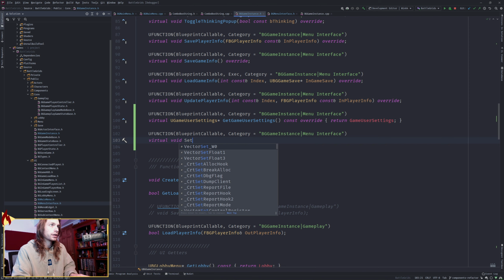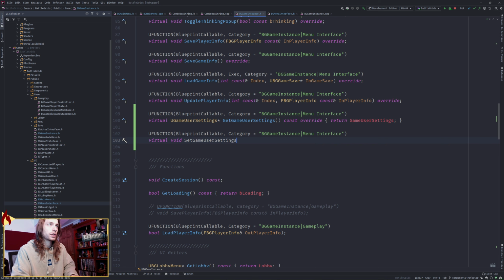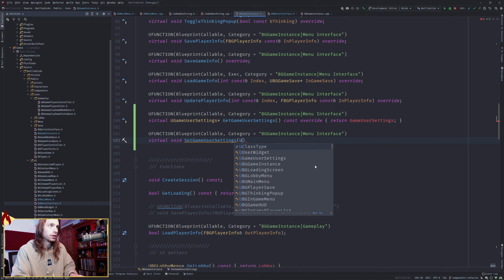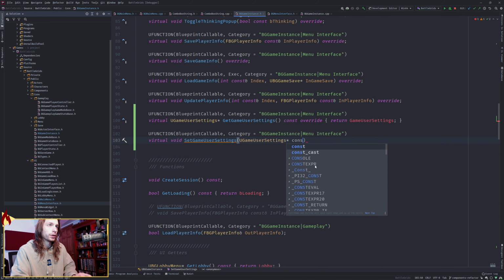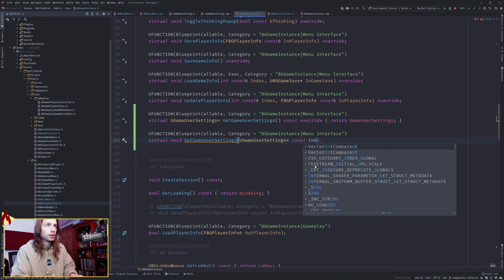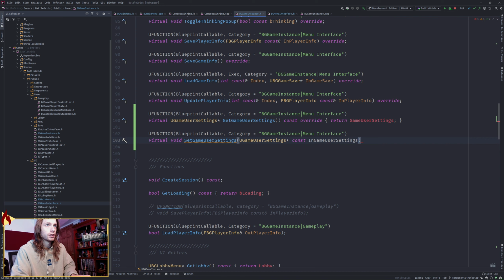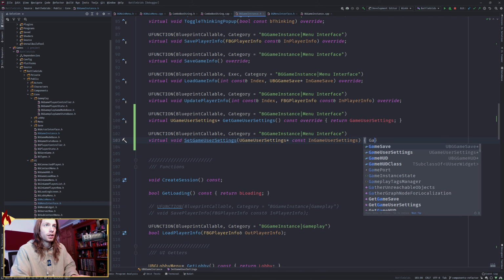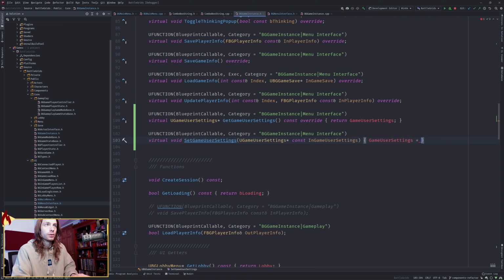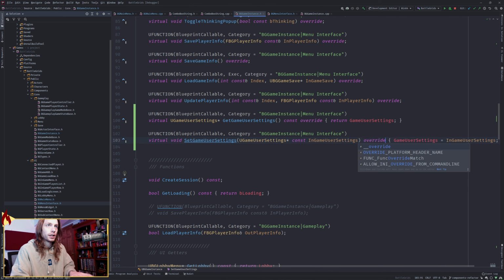Virtual void set game user settings, game user settings pointer const in game user settings. This is just user settings is equal to in game user settings. This is also an override.